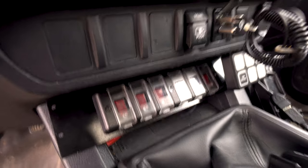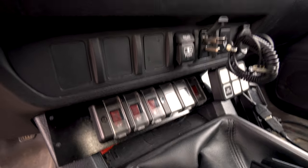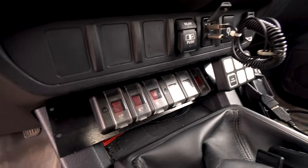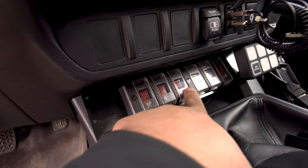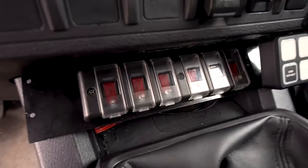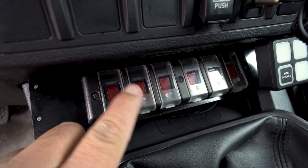All right, here is where all the magical power management happens. So we got six switches to control four relays and two isolators, okay? But the isolators is basically a switch. They call it an isolator, but I'm using them as a switch. Okay, so these two control the two isolators and everything else controls the relays, right? So let me just run you down what they do. Alright, trying to fit in here. Okay, so we got... by the way, I do like this type of switch because it's got a protective cover on it.